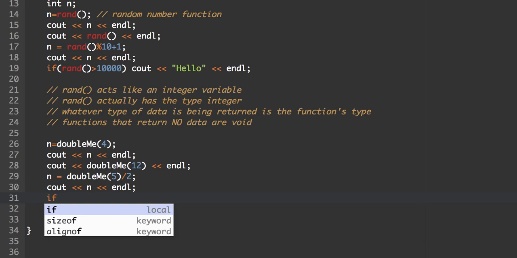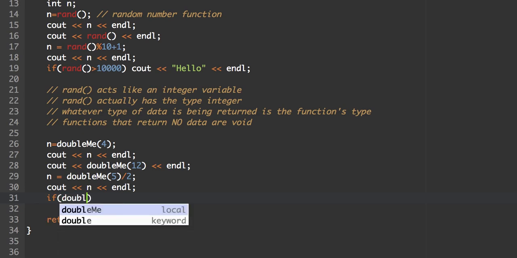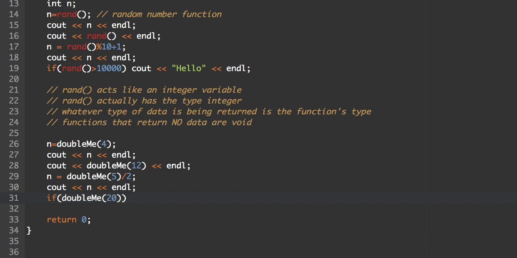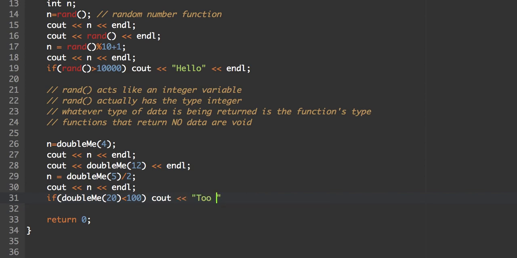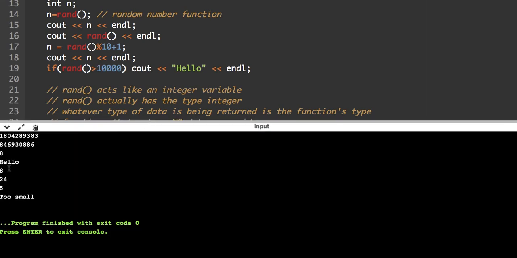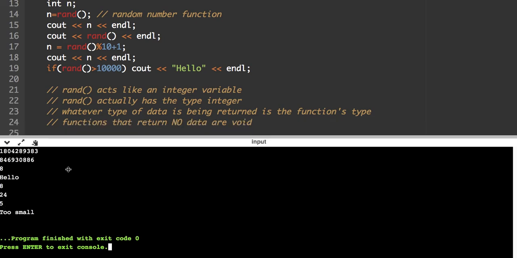So if DoubleMe 20 is smaller than 100, then we can cout "too small" and endl. If I run that, I get all of those results: 8, 24, 5, and then too small.